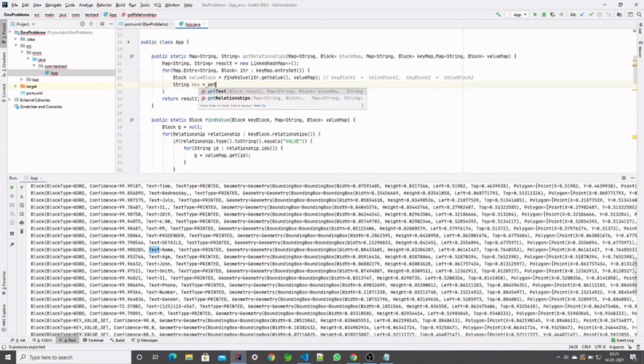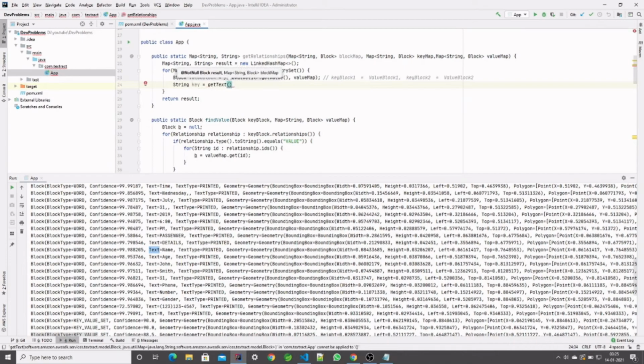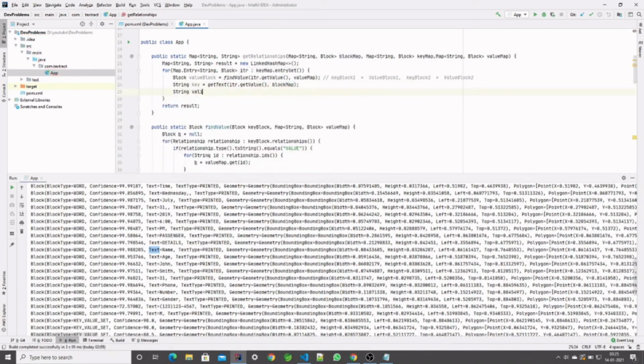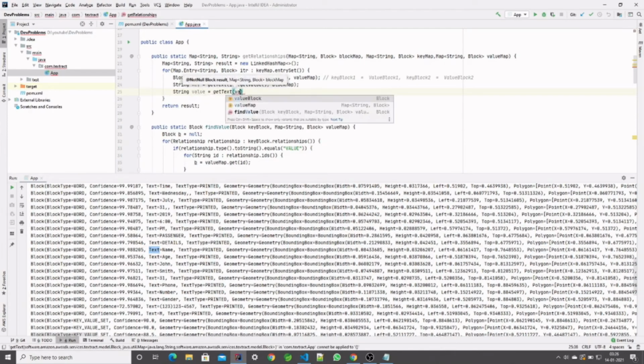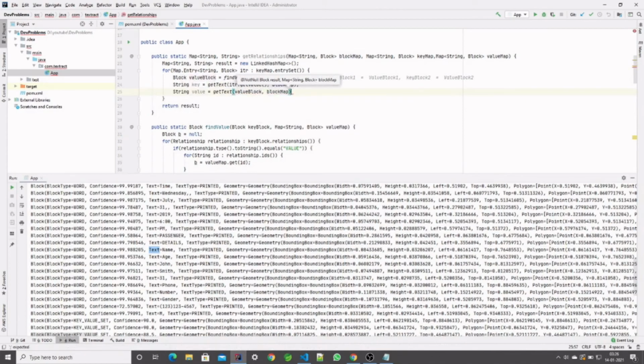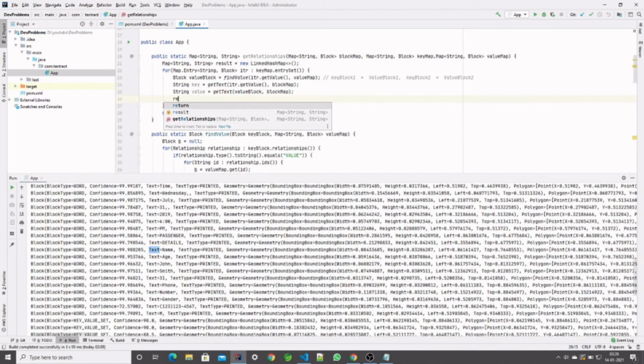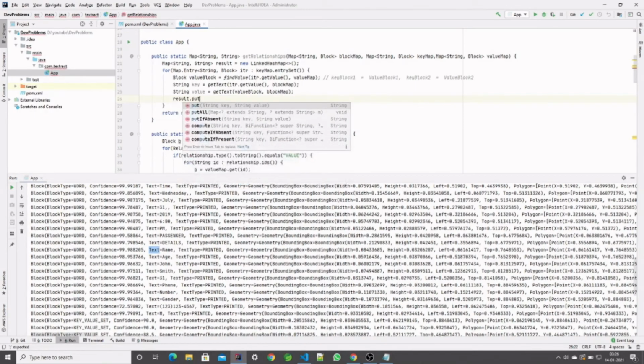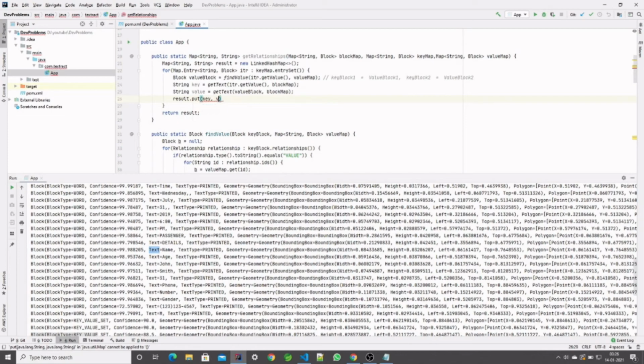So we will get a key equal to get text, and what we are sending here is the result of the key block get value, and we are also sending the block map, and this is the value get text, and this is a value block map, and we will save this in this map object key value.